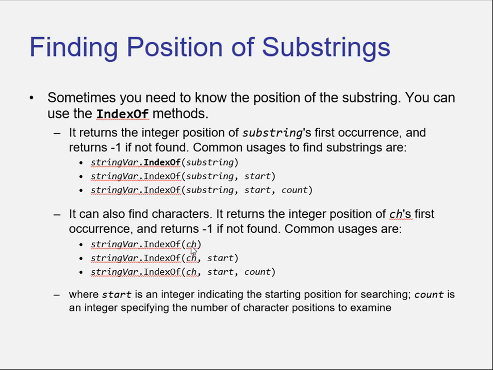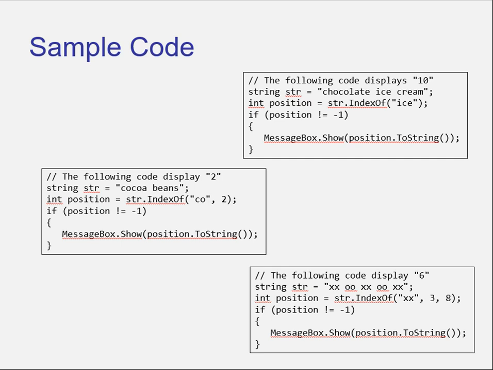And of course, we could also do the same thing using an individual character. So if we want to find one particular character inside of there, it will return where in that string it found it. Was it index 0 or was it 5, wherever it happened to be. And again, we can start to look for that character at a particular point within the string. And we can also count out how far within the string we want it to actually look for that character.